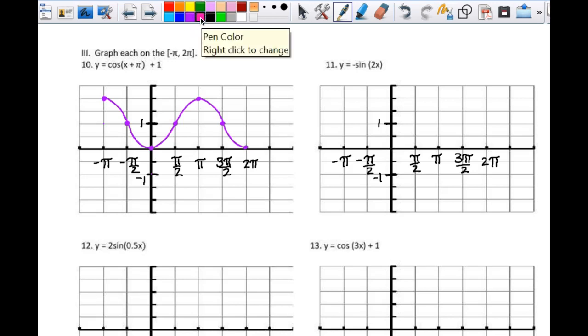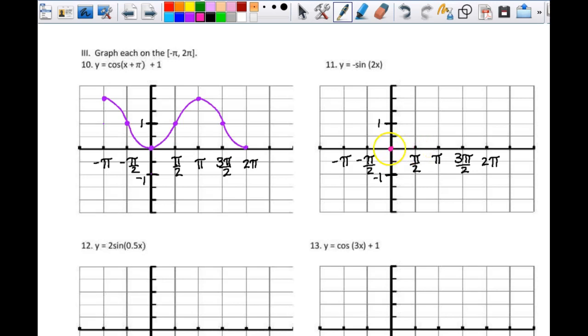Alright, so sine. For my parent function, I would start here at 0, 0. Okay? So my x is being affected. This is 2 times x, which means instead of multiplying by 2, I divide by 2. Well, 0 divided by 2 is 0. And then I'm going to reflect it in the x-axis, which means it's still right here, and that point is very uneventful.